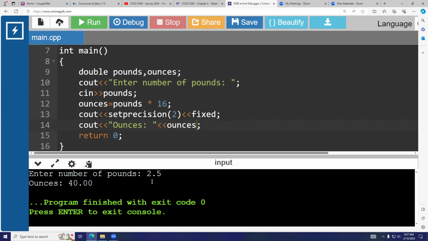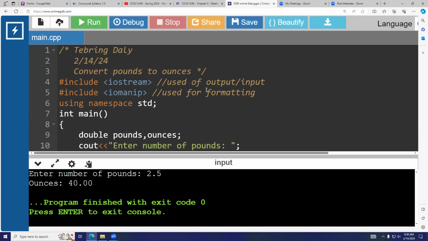Okay, so pretty easy. All right, so just try different numbers and it works okay.